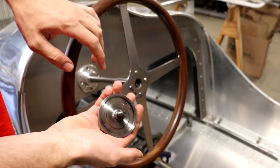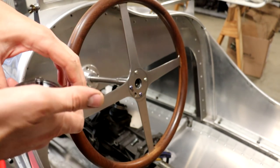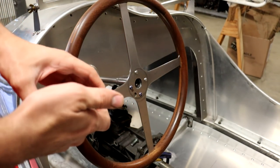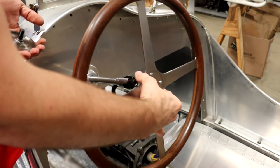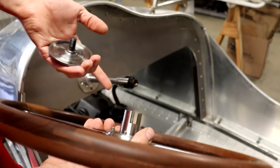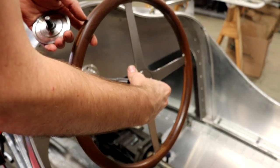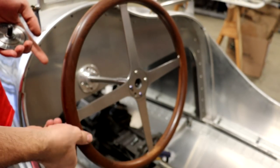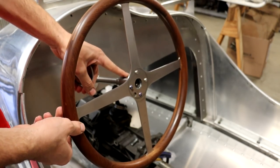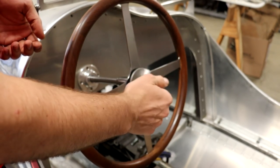You can see it has this groove here in the back to give clearance for the heads of the screws, so that's no issue at all. A little bit of grease on there helps keep it from sticking and seizing itself on there. But then the steering wheel just slides right off. It's got those lugs on the back with the matching lugs on the column, and this thing slides on so nicely. Even just like that, there's no play between the column and the steering wheel, at least none that I can notice. And then this screws right back on to tighten it all up.